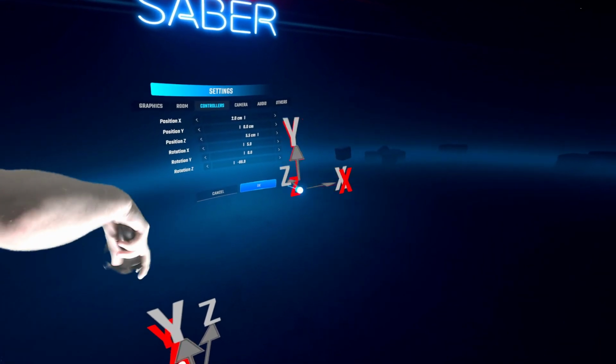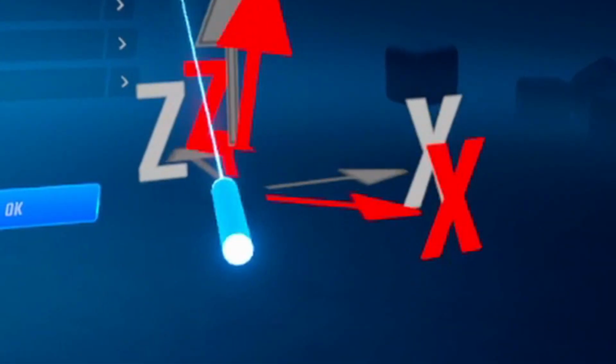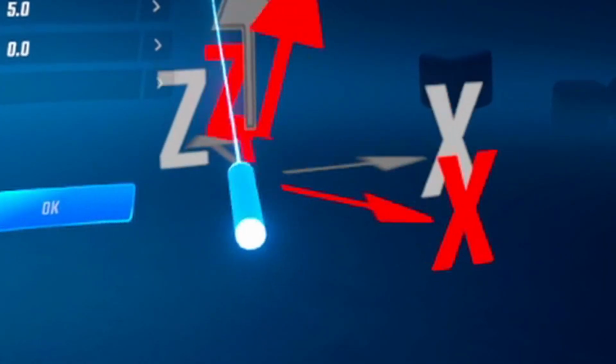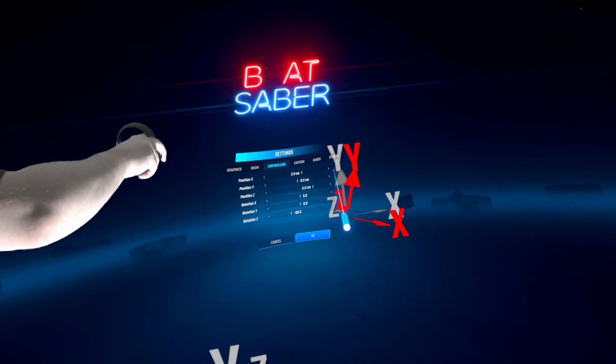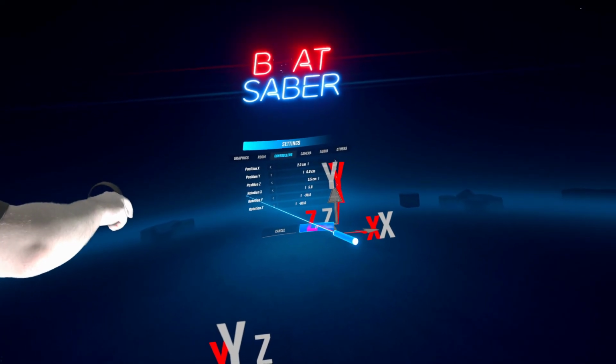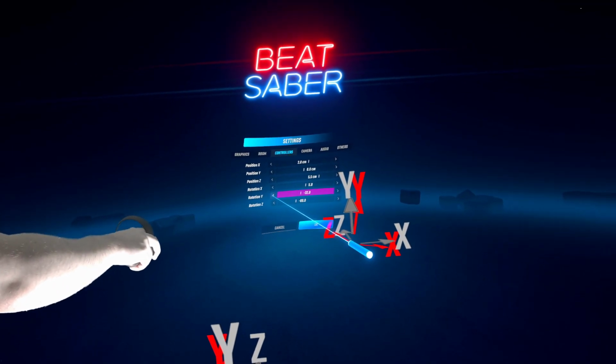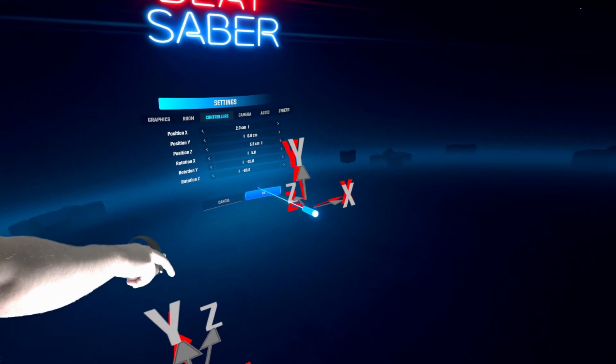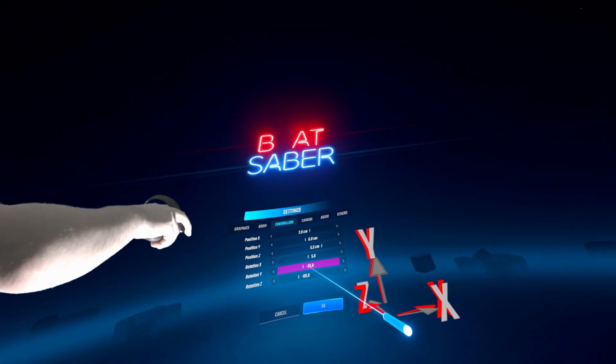I can already see that when I'm swinging naturally up and down, the rotation Z and the rotation X is kind of pointing out. For this reason, I'm going to already apply a rotation Y because I know it's going to be needed, or my swings will be curving outward.